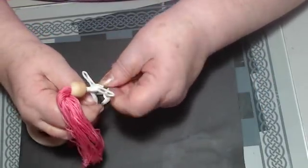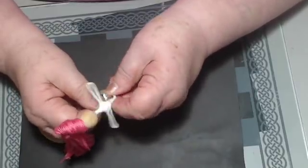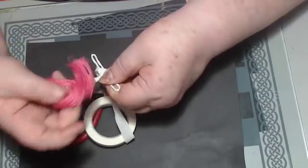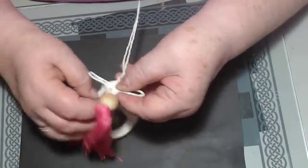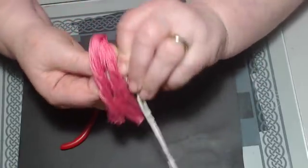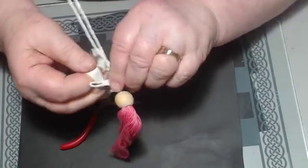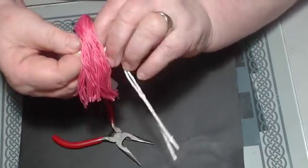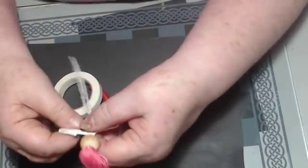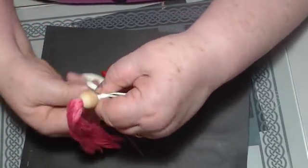But anyhow, I'm trying to get this thick enough to make her body parts. You got to kind of stretch this stuff as you're going. If you don't stretch it, it doesn't stick. So you got to kind of stretch it. Man, she's going to need a haircut. Well, maybe not. Maybe she won't need a haircut.